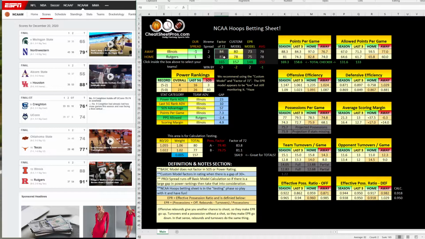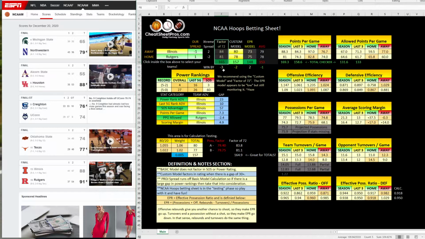So basically what this is, a guy with Roto Grinders, I tried to go back and find his name. He had a theory that when you're projecting pace and possessions in a game, if you take the average or you find a number, and if both teams are above that, this game's going to play a lot quicker and you can bump up their possessions. And if both teams are under that number, it's going to lower it. So that's kind of what I've done with this factor of 72. I'm using 72 possessions per team, and that's the average out of the top 150, 200 schools.